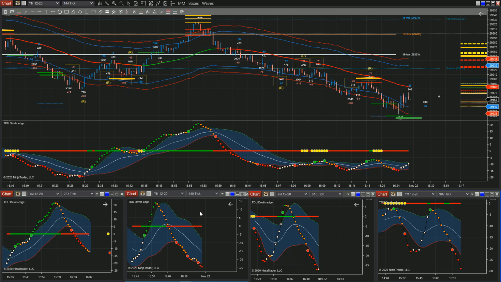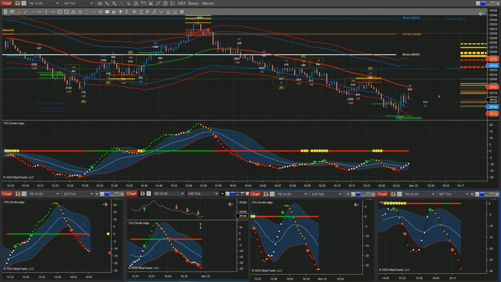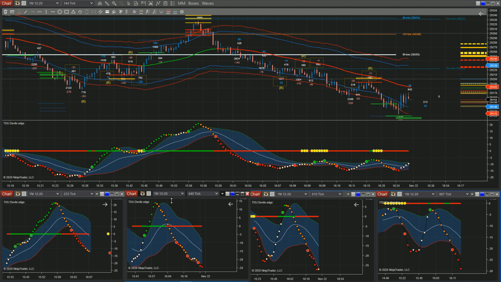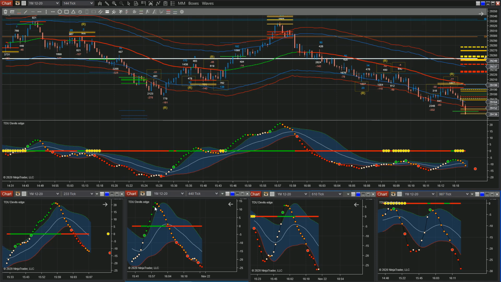And so all I've done here is, if you were to look at it, I've just got a line chart here, right? Because I don't need bars. I actually don't need that. So then I'm just applying the Devil's Edge underneath and then just squishing it down, because all I want to see is the edge. I just want to see the edge. Because up here, this is the price action I'm concerned about. I don't need to see a chart down here. I just want to see the Devil's Edge. So that's how I use it.